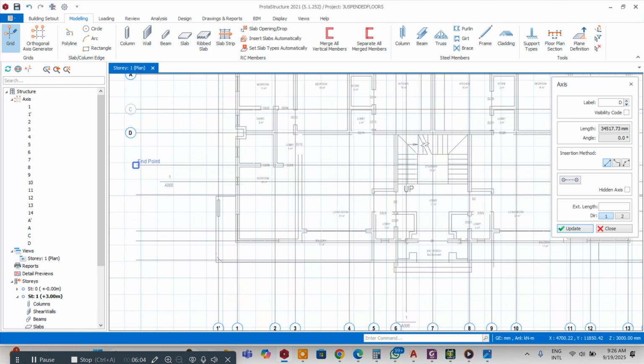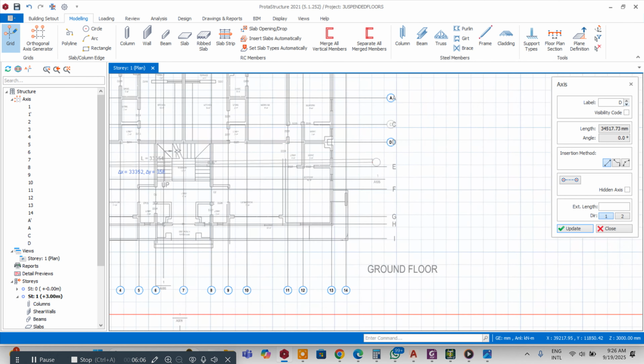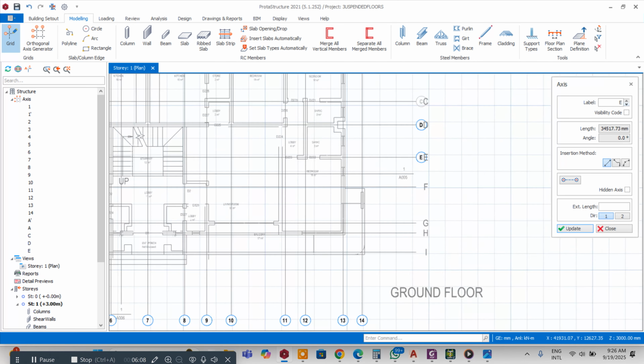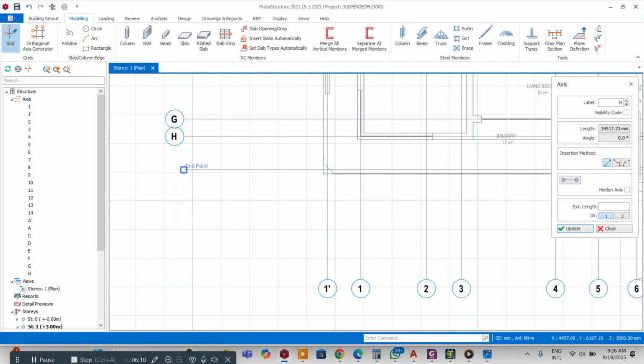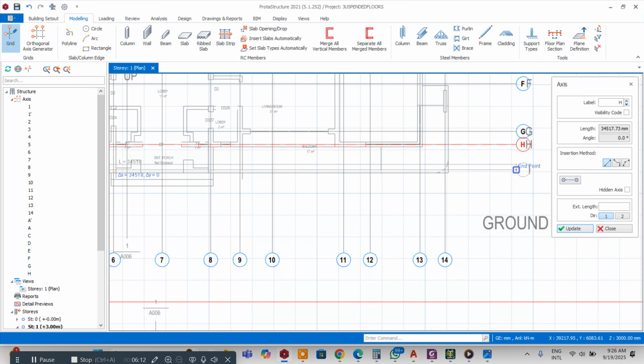D, E, and this is I. Okay, so I'm done with the grid line.